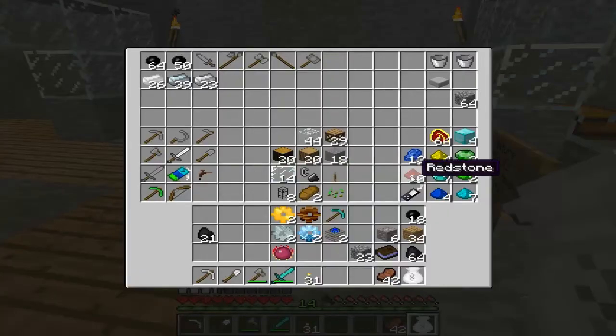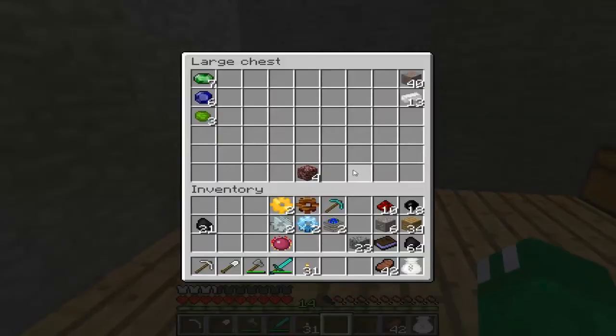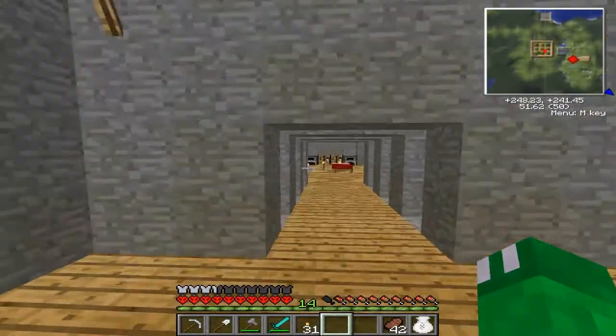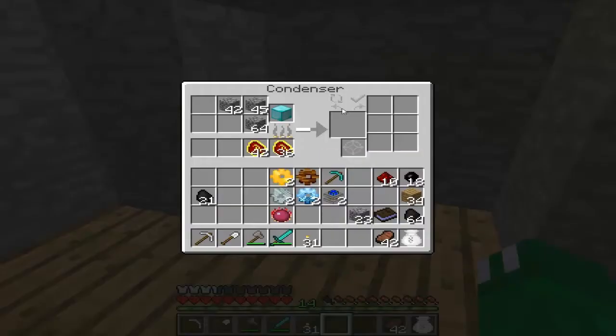I'm gonna need some redstone, from what I can remember of what I'm going to be building, and I need to put this iron up. Iron, wrong chest, iron, there we go. Alright, yeah. If you guys could tell by the materials I had in my inventory what I was making, great. If you couldn't, I'm about to explain it.